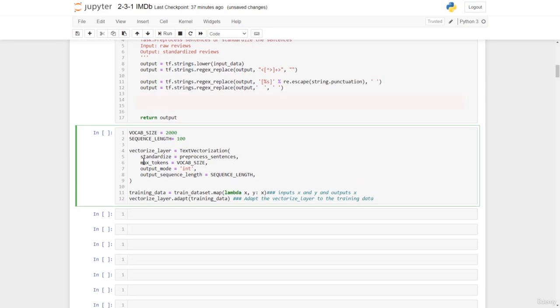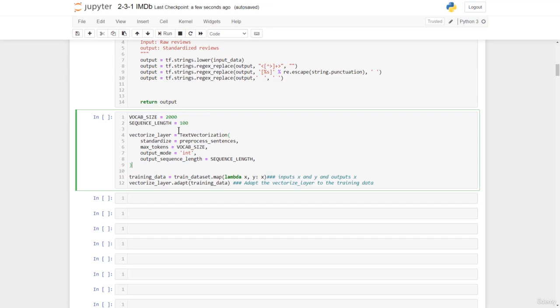And now we have the max tokens. Max tokens basically is the vocab size. We saw on the slides that we had a vocab size of 19. In this case, we're supposing we have a vocab size of 2000, and then a sequence length of 100. So each sentence has a maximum length of 100.